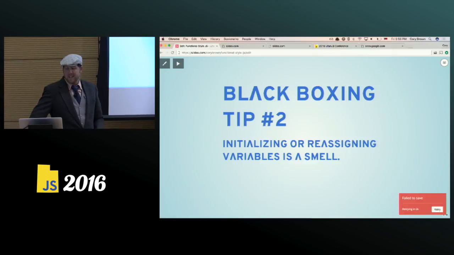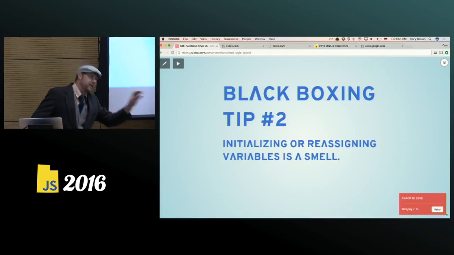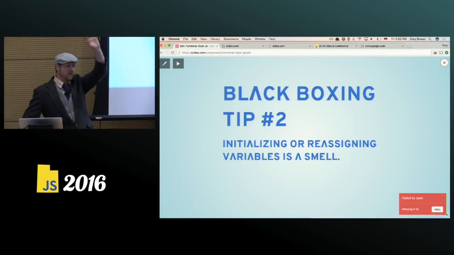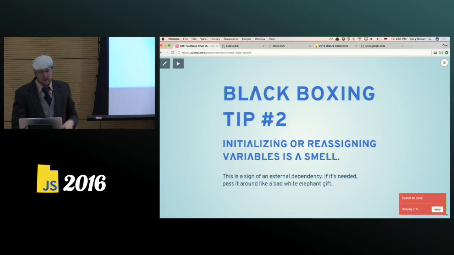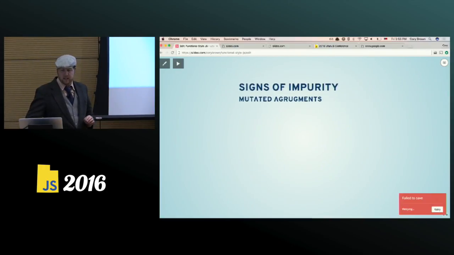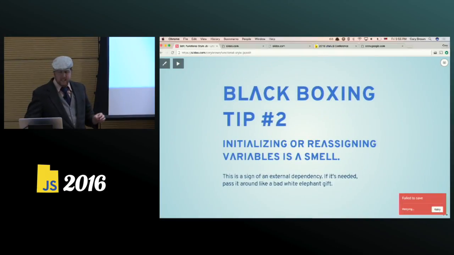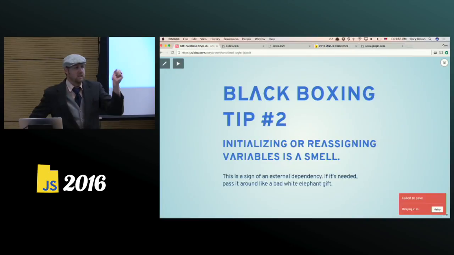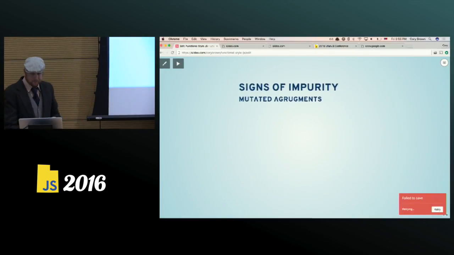Black box tip number 2, initializing or reassigning variables is a smell. If you find yourself saying let or var, and then later on assigning to that, that's a smell. Something's not quite right there. It's a sign of an external dependency. And if you need it, then what you should do is pass it around like a bad white elephant gift. It goes wherever it needs to go.